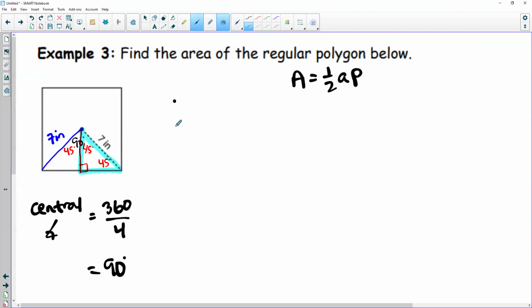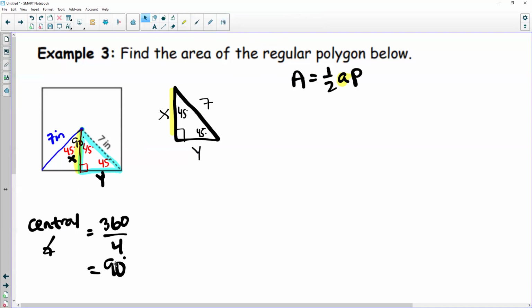If we take this out, then we're looking for 2 things here. We know that the hypotenuse is 7. We're essentially looking for this piece and this piece, because this right here represents your apothem. That's our apothem. I need this bottom side here, and let's label it here for context. This would be x. This would be y. I need the x for the apothem in the formula. I need the y to find out the length of the entire side.